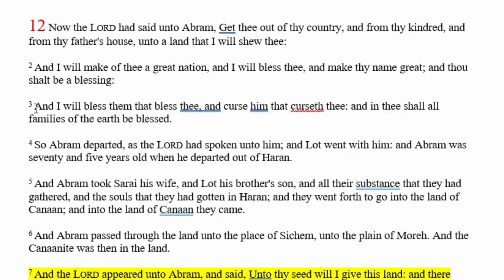Do you know what that is right there? Number 3. I will bless them that bless you and curse those who curse you. And in you all the families of the earth shall be blessed. So this right here is going to be holding the teaching of cause and effect. Plus everything that emerges in our life, whether it's good or bad, comes from the same source.